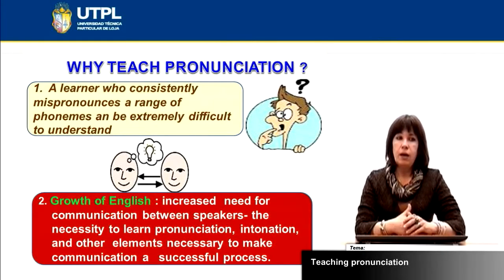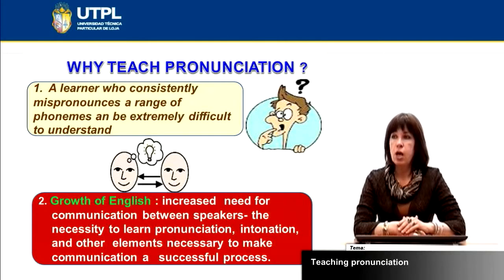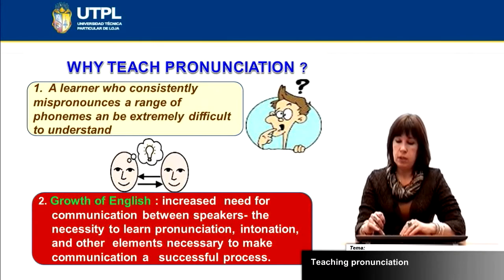So first of all, it's obvious that a speaker who constantly mispronounces some words or a range of phonemes is difficult to understand. And the next main reason is the growth of English. Due to the increased role of English as one of the most important languages in the world, so many people want to speak this language, and non-native speakers may have different accents and different ways to pronounce. So that's why we need to achieve understandable pronunciation and include this element of pronunciation in our foreign language teaching classes.